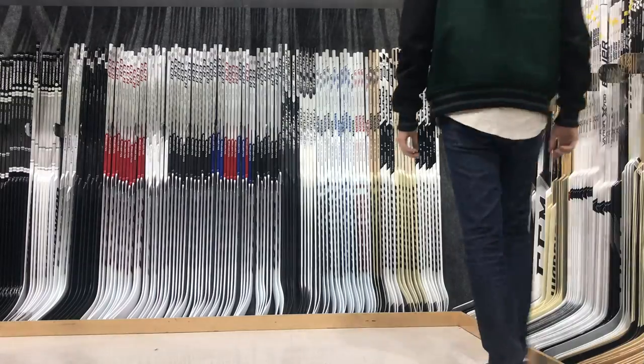I hope you guys got some value out of that. If you're buying new equipment, always buy around May time, because that's when they release the new gear, but they'll also have sales and clearances on the older gear. Or go for December, when they're doing the sales for Christmas and all that. Anyways, I am in my candy store, so I'm going to walk around and see what else they got.